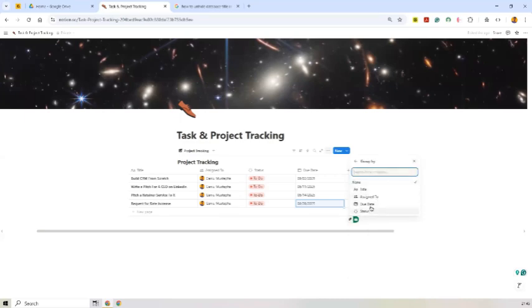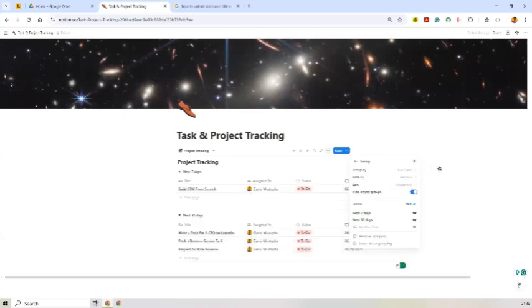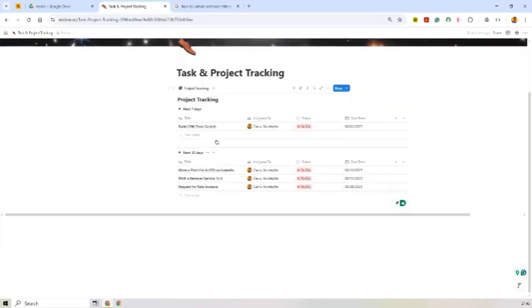You can group by due date. So this shows that it has been grouped for the next 7 days. This with next 30 days. Let me change the grouping method.